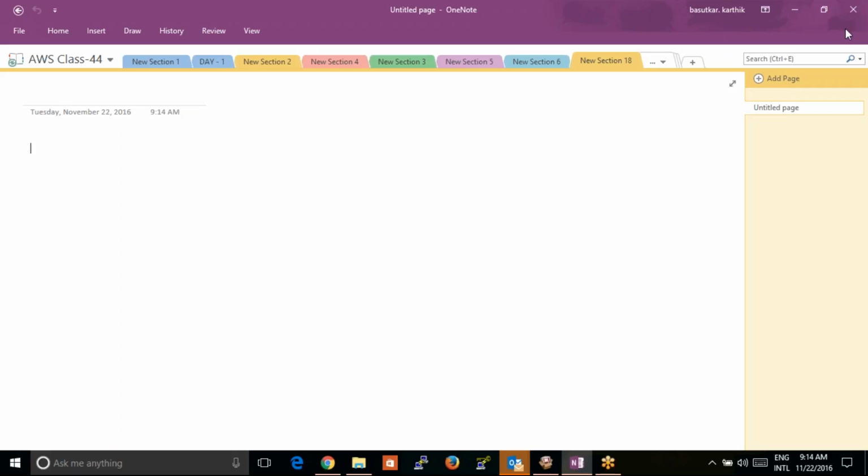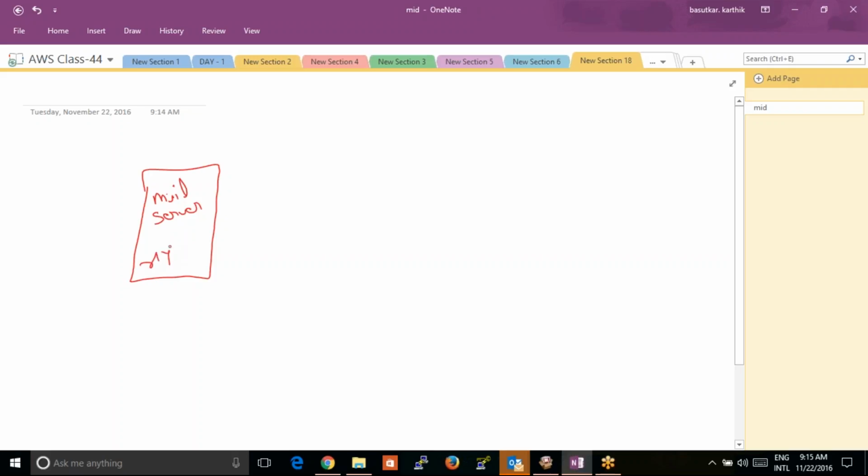Assume that we had a mail server. I'll draw a mail server with this diagram. For timing, let us assume that our domain name is xyz.com.